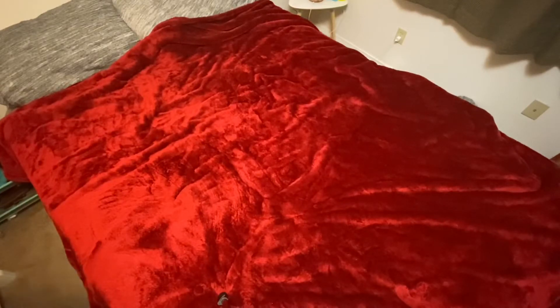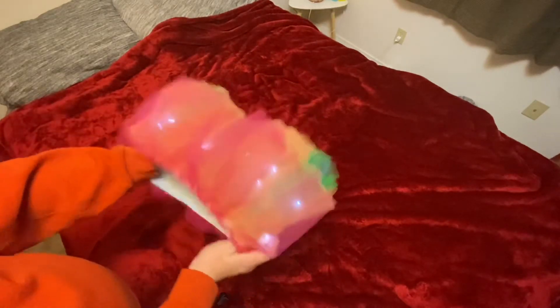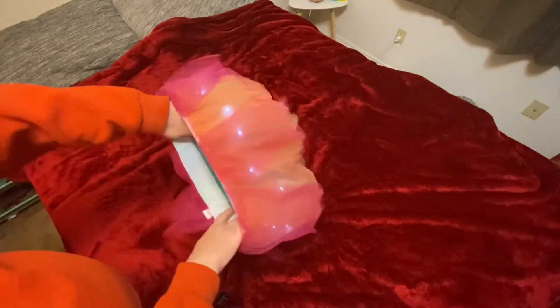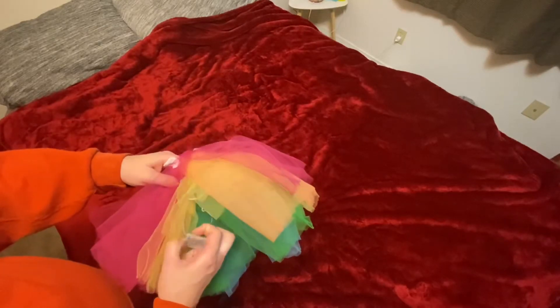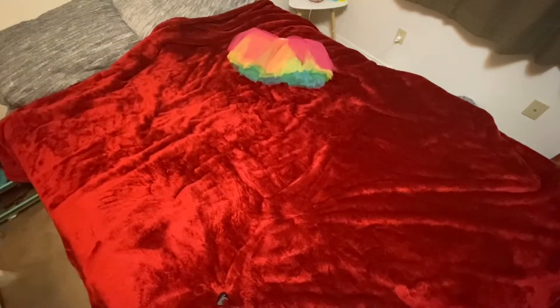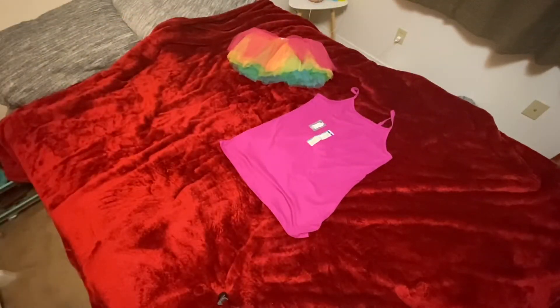I'm pretty excited about it. I'm going to start off with what I already have. My friend Vicky got me this maybe three years ago — it's a little light and it's a rainbow. I'm hoping it fits me still; it will fit under the belly I'm sure. This is going to be part of my outfit. Then for the top part, I got this pinkish colored shirt from Walmart in the plus size section, so I know it will fit well.